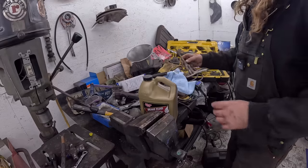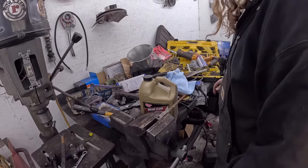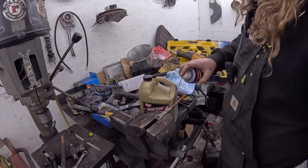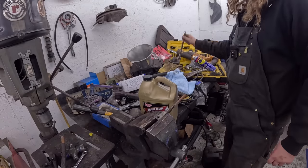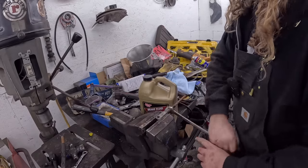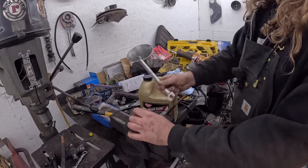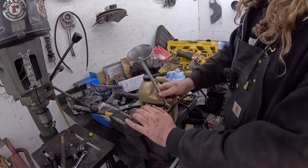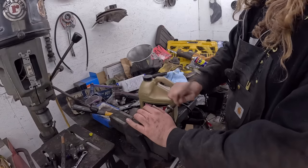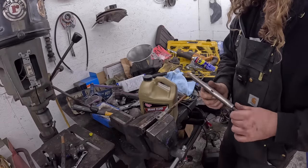We'll put this right quick. Give her a little love. The brake pedal was seized, so I had to screw around with that a bunch. Well, that's not too bad, actually. So you can clean this up any way you want, wire wheel the threads and all that, but should be okay. And then there's a little kind of knurled spot here.